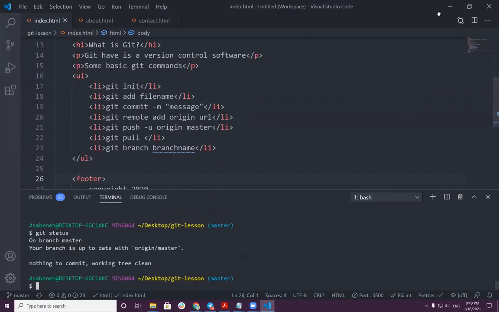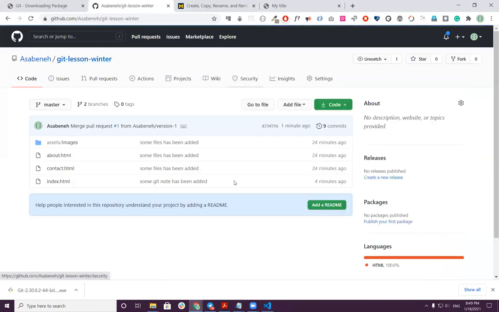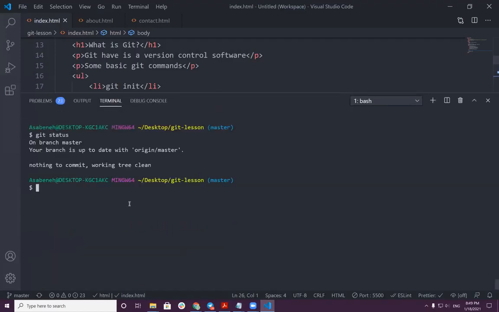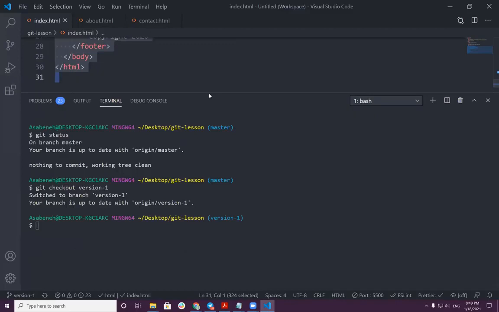Okay, now what did we see? Merging from remote, but we can merge it also from here. Now let's move again to version 1. How do I go to version 1? Git checkout version 1. And now let's modify this one again. What did we learn?